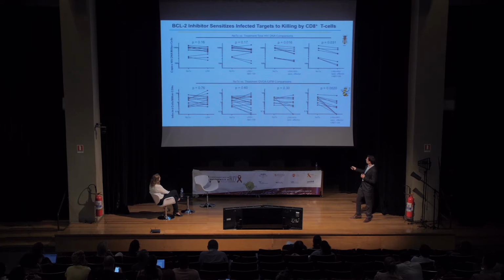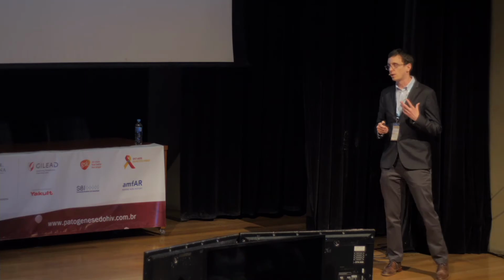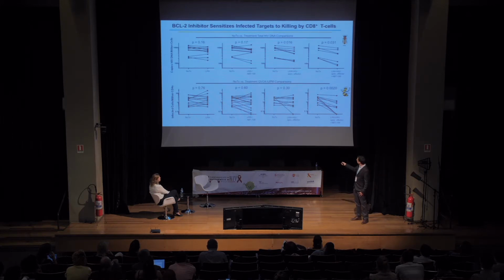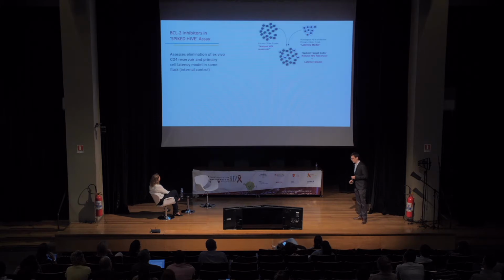Where we see the difference is with this infectious reservoir, the queen bee. So here, the latency reversing agent alone doesn't decrease the reservoir. The latency reversing agent plus the BCL2 inhibitor, we do see that sometimes we see reductions in the infectious reservoir, but sometimes we don't. And over the population, it's not significant. As we reported before, the latency reversing agent and the CD8 T-cell alone usually doesn't decrease the reservoir. In one case, it did. So we're studying what's special maybe about this CD8 T-cell, but generally what we haven't seen. But this triple combination, latency reversing agent, HIV-specific T-cell, BCL2 inhibitor, now we're seeing at least partial reductions in this infectious reservoir. In some, it goes to 0. In some, we still have some ways to go.